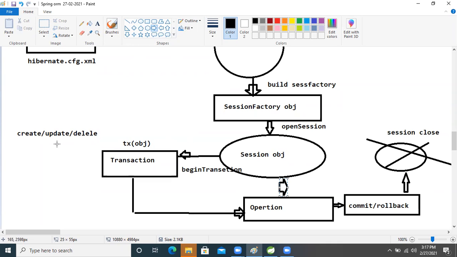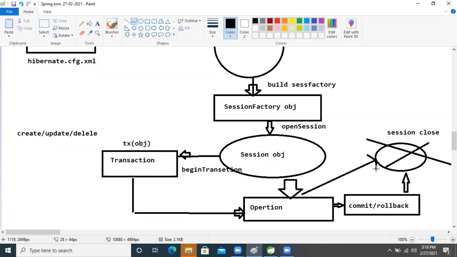The direct operation will happen, with no need for commit and rollback. After that the session will close. Directly the close operation will happen.